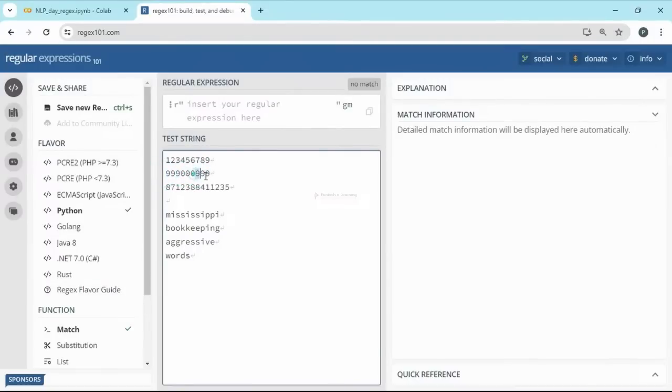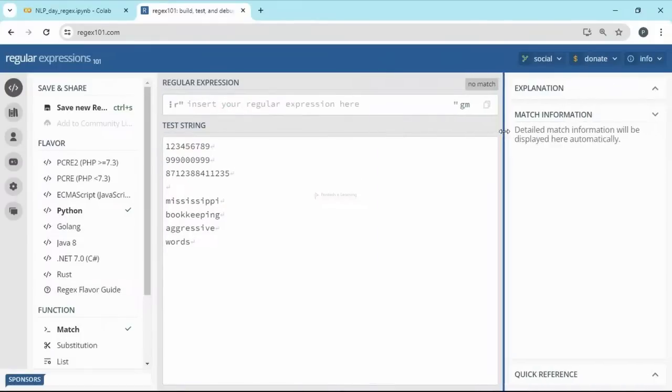So 999 is repeating again, right? Then here you can see 123 is there, and 123 is repeating again as well. In this manner we are going to find this first, and in text also we will find it next. First with the numbers. So let us go with this, and let us start typing.